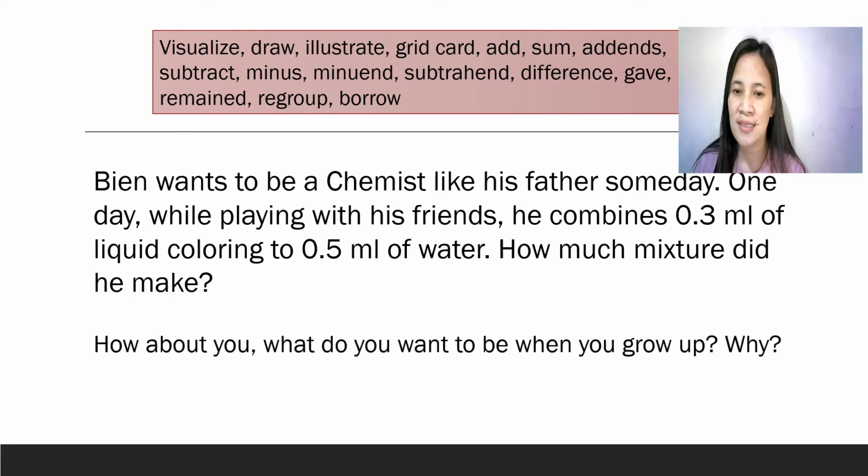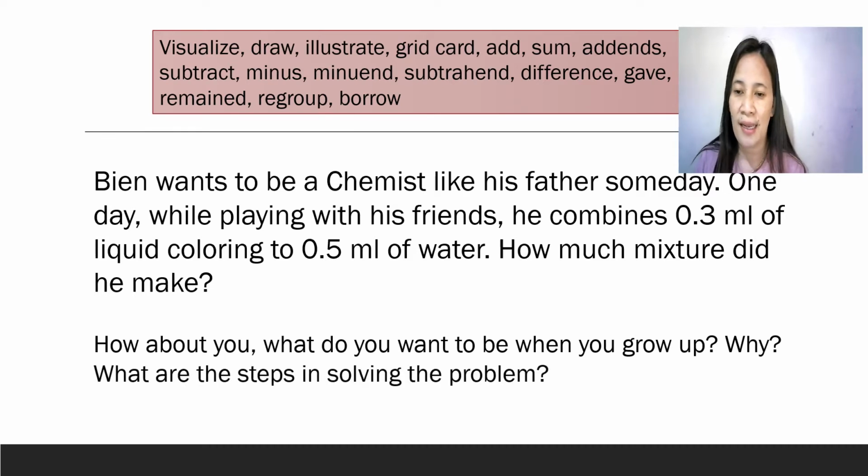How about you, class? What do you want when you grow up and why? So, like Ben, at his young age, he already knows he wants to be like his father, who is a chemist. So, kayo ba? Ano ba yung plano nyo? Ano ba yung naiisip nyo pag kayo lumaki? So, at this age, dapat alam nyo na, or may idea na kayo, ano ba yung gusto ko maging paglaki ko? At bakit yun ang gusto ko? So, of course, para maabot nyo yung mga gusto nyo, yung mga pangarap nyo, you have to study hard.